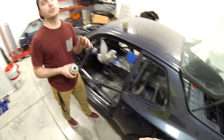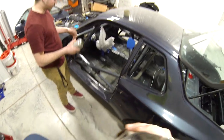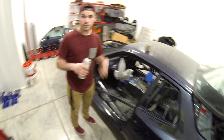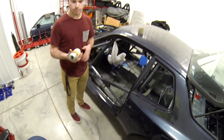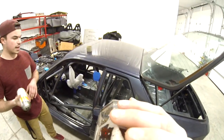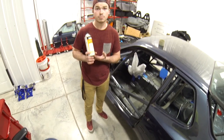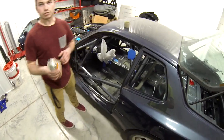Or if you do, maybe you're touching up the very, very bottom of the car, where no one's ever going to see it. Even if you throw a mirror under it, you're not going to see it because it's in low light. So this stuff works awesome for that, simply for the fact that if you run out, call your local store. They can have it to you most of the time by the end of the day. So that's really fast, really easy, really user-friendly.